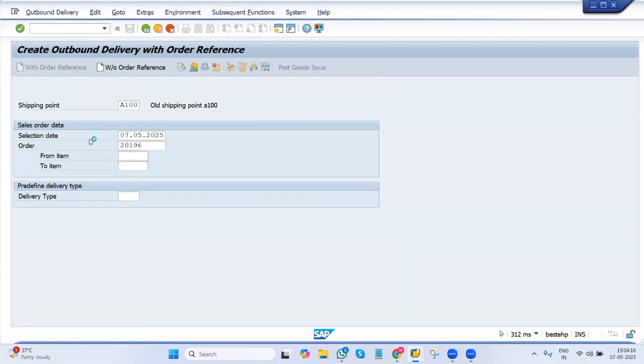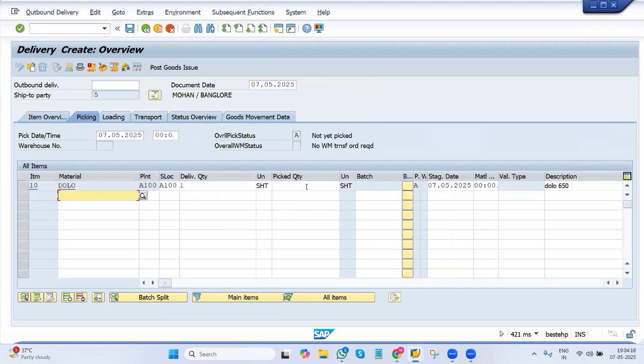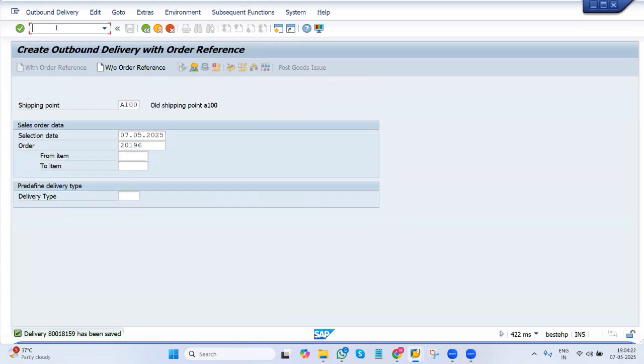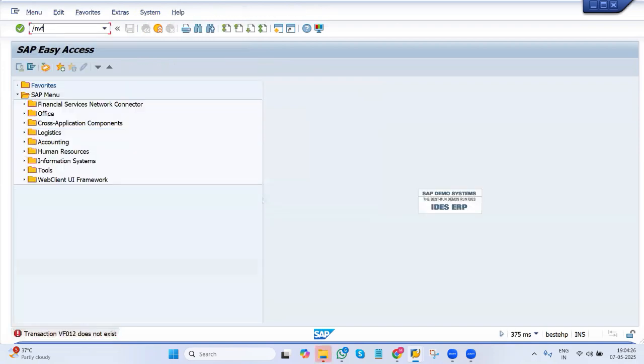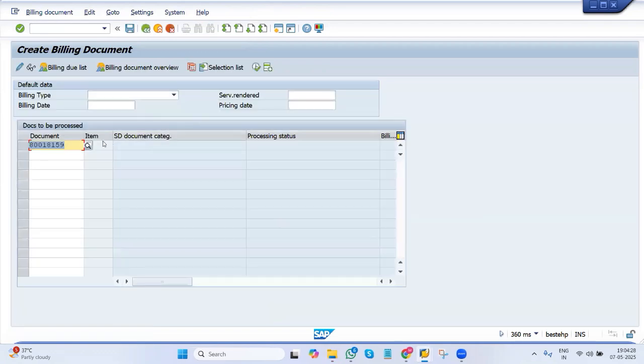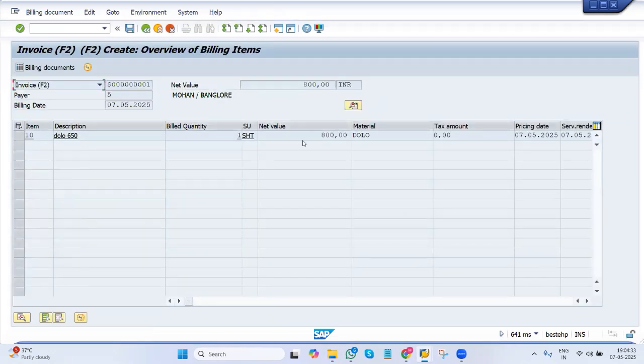Okay. Click on enter. Mention picked quantity and do PGI and, sorry, invoice, VF01. This is our delivery number. So you can see mistakenly you have charged 800 rupees.